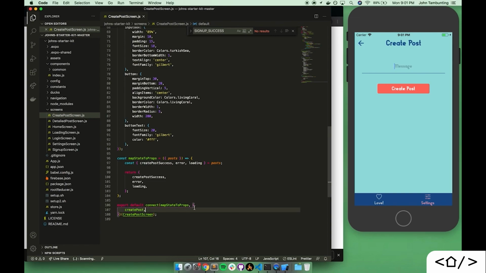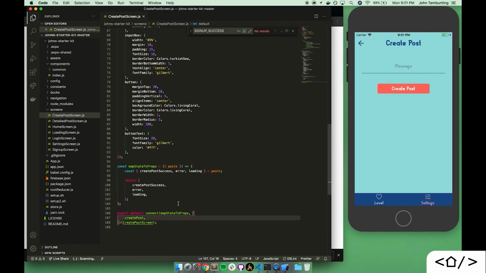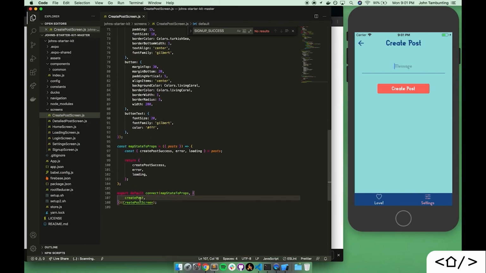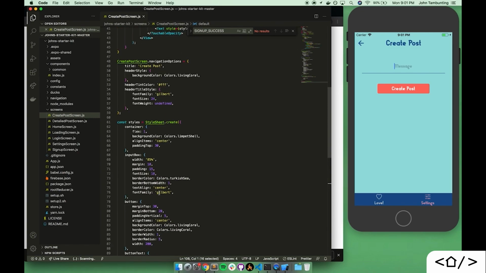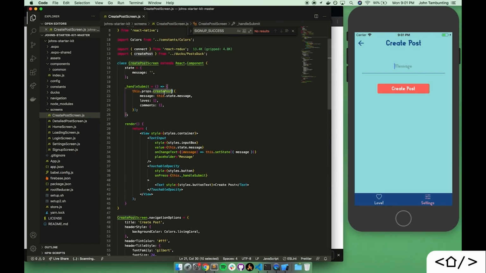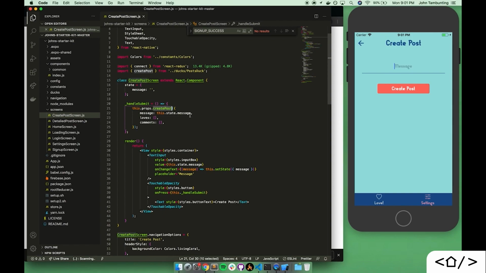Technically, it's dispatch to props, I don't actually remember, but honestly, you can just forget about it. This is just where you put the actions. So we called create post, and let's look at the actual post duck.